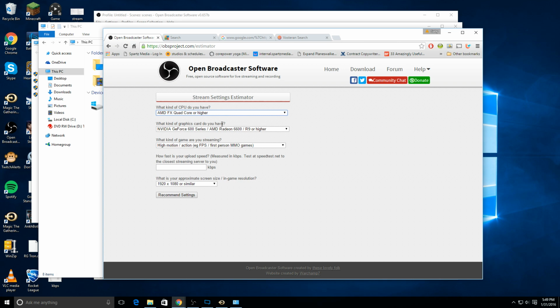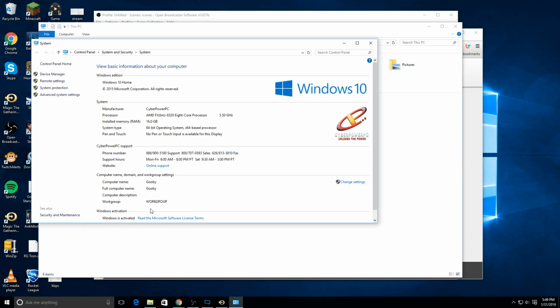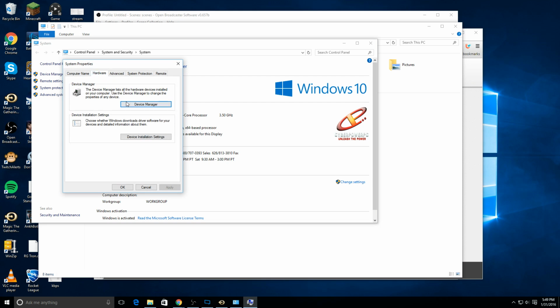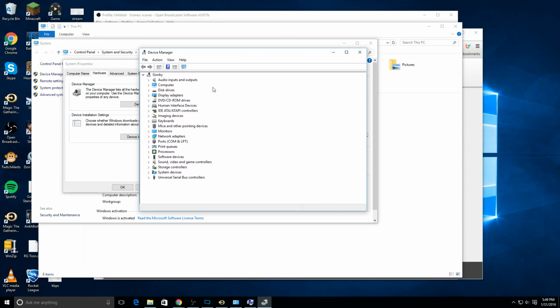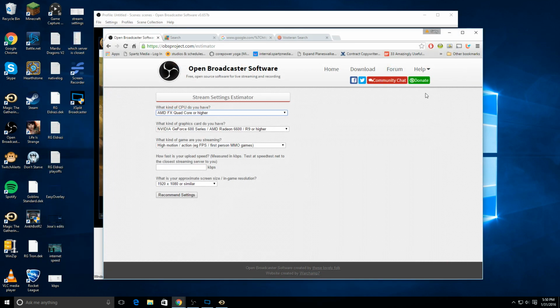The kind of graphics card that I have. To find that out, we go back exactly where we started, Properties. Once again, these are the properties of my computer. Under Advanced System Settings, we can take a look at the hardware and hit Device Manager. So this is all the hardware of my computer. The one that I'm looking for is the display adapters, which will tell me what my graphics card is like. I currently have an AMD Radeon R7 200 series, so I will jot that down, make a note of it. I can close out of all of this at this point. And from the drop-down button, I see that my option is currently right here.